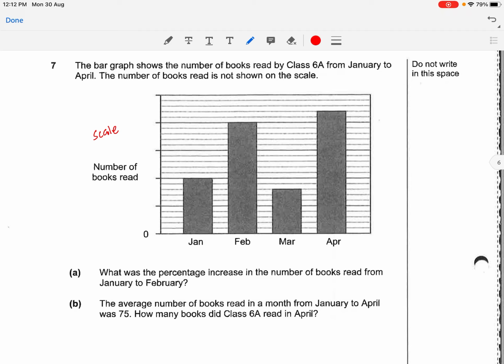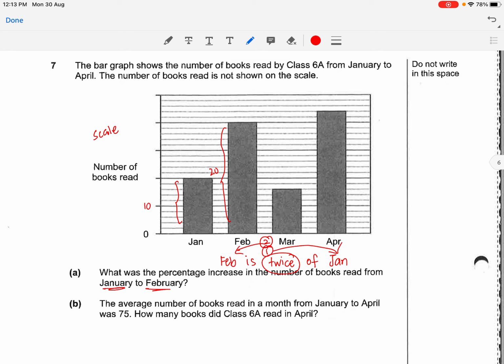So not to worry. When you have questions like that, I just want you to take note. Now, increase from January to February. I want you to take note. There are actually 10 intervals here. There are 20 intervals here. So it means that February is twice of January. Now when we change this twice, it's actually 2 out of 1. If you remember that we did this whereby the units is given.